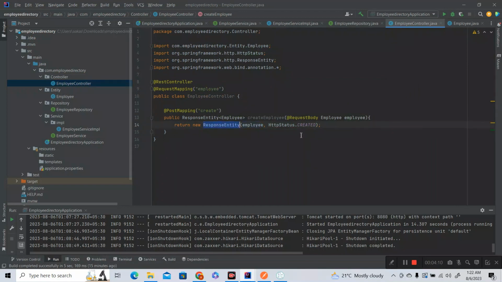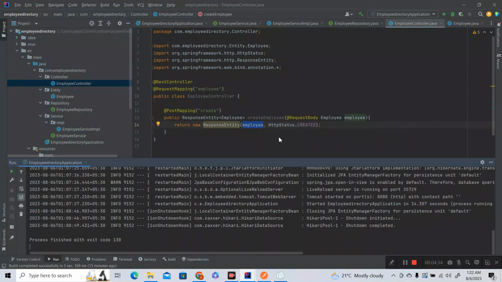So this is the response entity we are returning with the employee entity object, along with the HTTP status code which is created. Now basically this is the advantage of using the response entity, guys, and basically in this place, instead of the entity itself, you have to return a data transfer object or a DTO, but in this case it's a small application, as I've told you, right? So I don't want to waste much time.